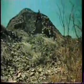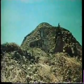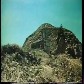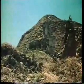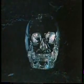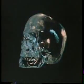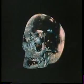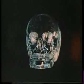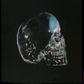This is the ancient Mayan city of Lubaantun. It was here that only a few years ago was found a most beautiful and mystifying object. A skull made of purest mountain crystal. The skull is cut from a single piece of crystal, yet there are no visible traces of tooling, even viewed under a high-powered microscope. We don't know its exact age. It could be 3, maybe 5,000 years old. Many say it was from the ancient astronauts or inspired by them.